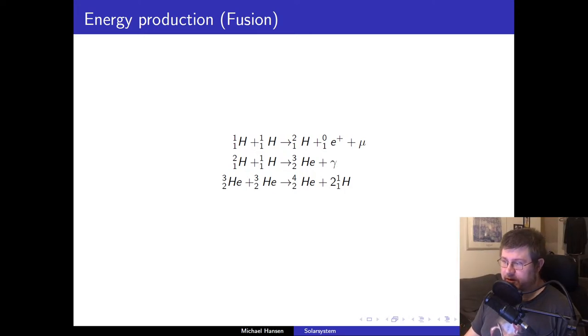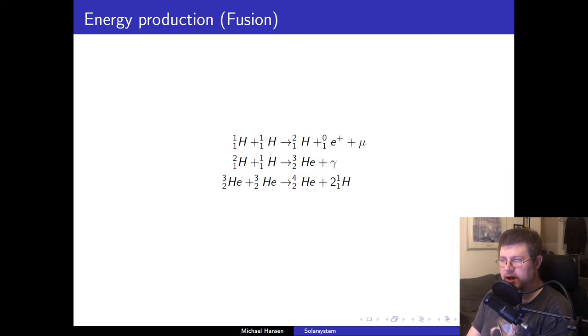The energy production in the sun is by fusion. So like I said in the start, the sun is not made of, but it contains primarily hydrogen. There are several chains that we can do this, and they change depending on the size of the star, but for the sun, it primarily uses this method here, if not exclusively. The first step in this chain is that we have two hydrogen atoms colliding together to give us what we call a heavy hydrogen or deuterium.